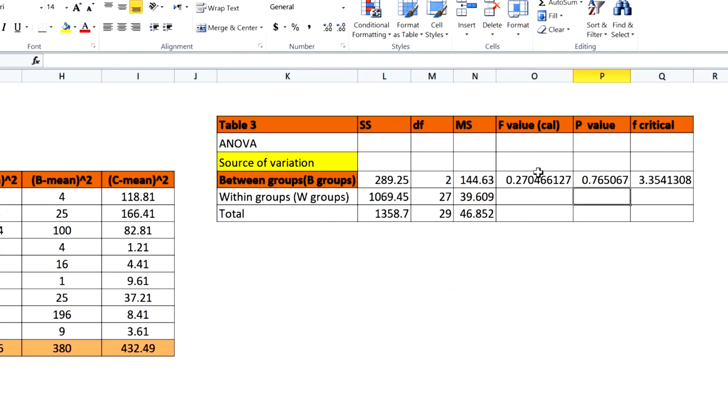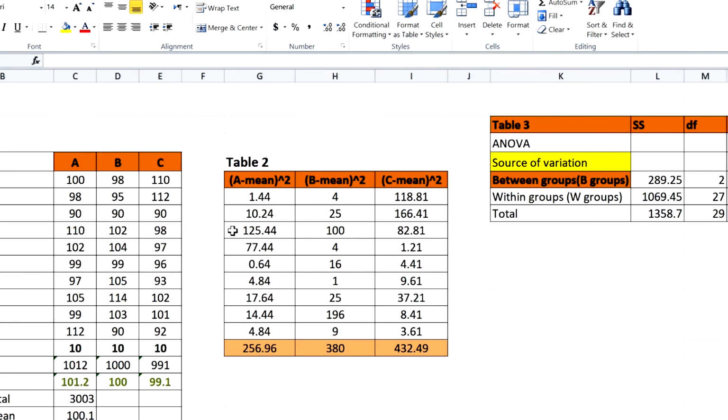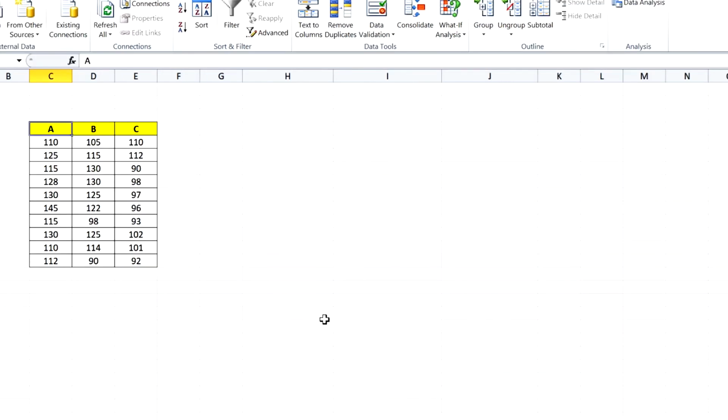Here, F statistical is lower than F critical and p-value is not less than 0.05, so there is no significant difference. There is no significant difference between the means of these three instruments, and all of these instruments can be used to analyze these target analytes, and we can get accurate and reliable results using all of them. But what will you do if you find that F statistical is higher than F critical and p-value less than 0.05?